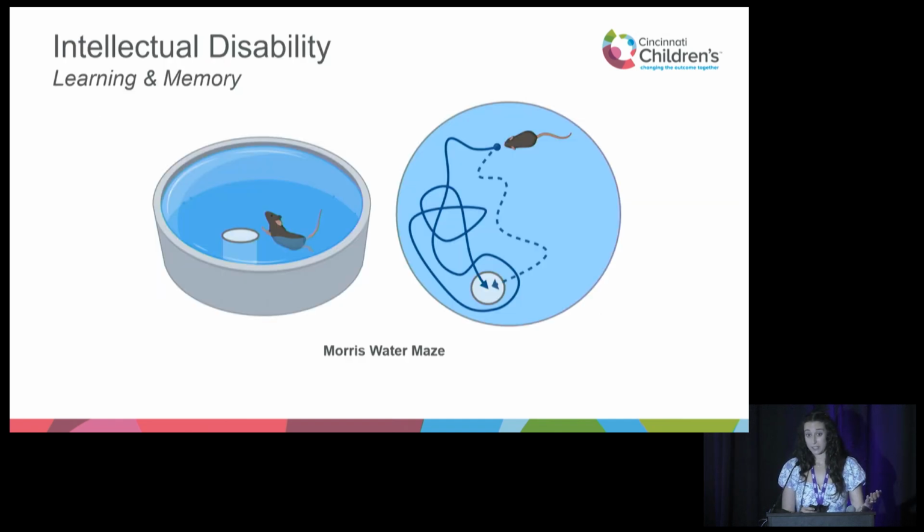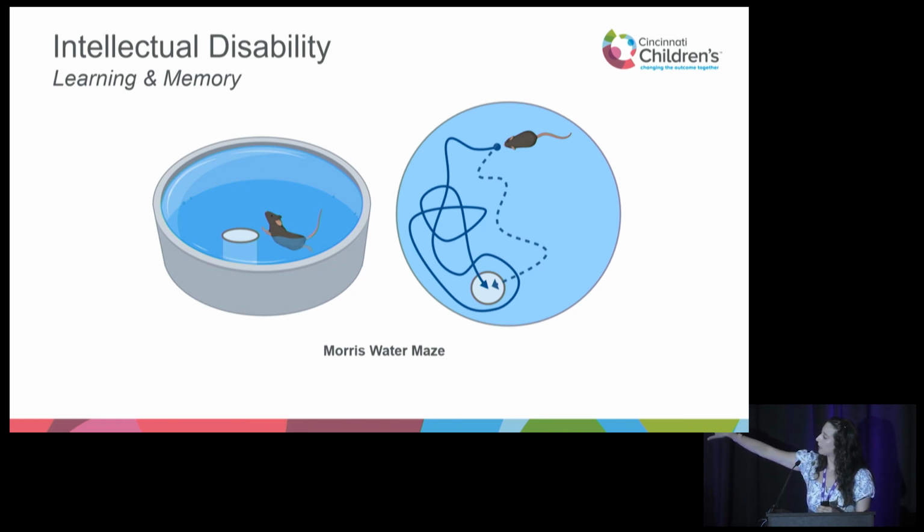Of course, we're also really interested in looking at intellectual disability in these mice, and now where we can't measure that directly in mice, we can measure learning and memory through this test called the Morris Water Maze. This is a test where you get this large bucket of water, and you paint the entire bucket black, and you also have a platform on there that's also painted black, so it's very hard to see. And the mice are trained to be dropped somewhere in the swimming pool and to find the platform. And if they are capable of learning this process and remembering where the platform is, they will perform better by having a more efficient path to the platform, right?